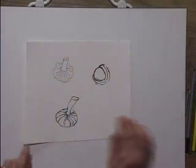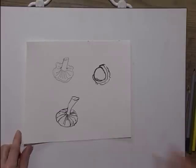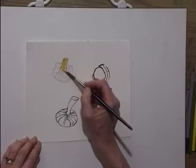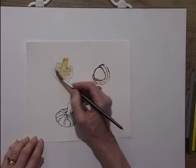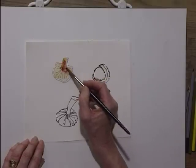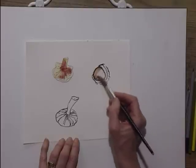Let's get started and see what happens when we mix a few of the medias together. Here I've drawn three items in different inks. First of all, we have the waterproof ink and I'm going to put a little wash of watercolour over it. You can see that the ink doesn't run at all — this is the waterproof ink. The other ink we can mix with watercolours is the water-soluble ink, which merges and runs together.